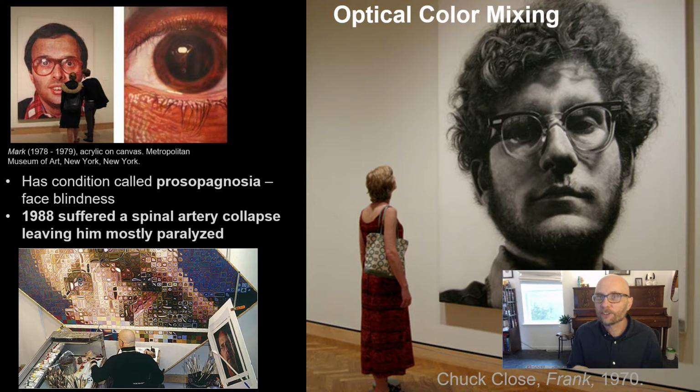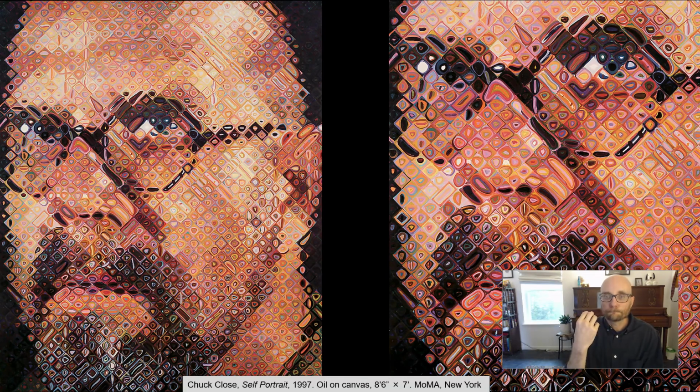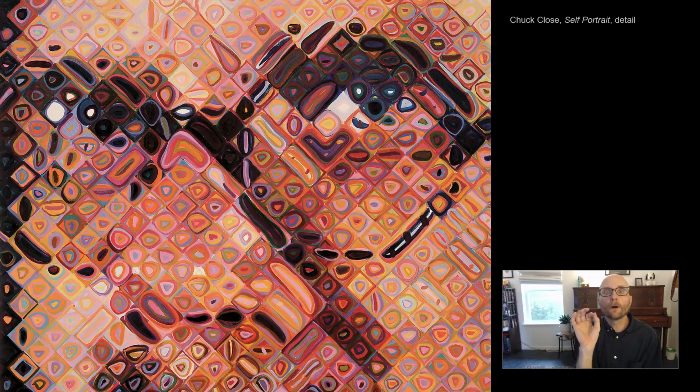So he had to change the style he painted with. He now switched to this optical mixing style. What he does is he takes a photograph. He still mostly deals with faces. He takes a photograph or has an assistant take a photograph, and then they draw a grid on it. Then he takes that same grid and puts it on a large canvas. And then he paints small little squares. Each of those squares, as you can see, contains different colors.